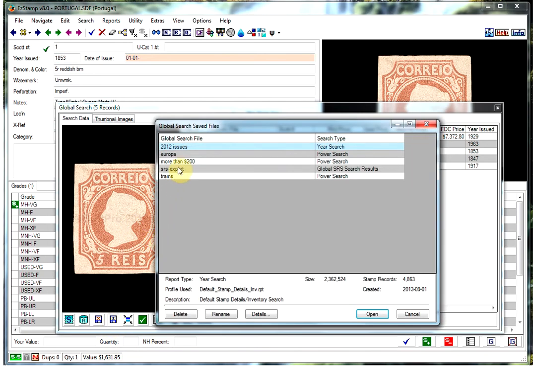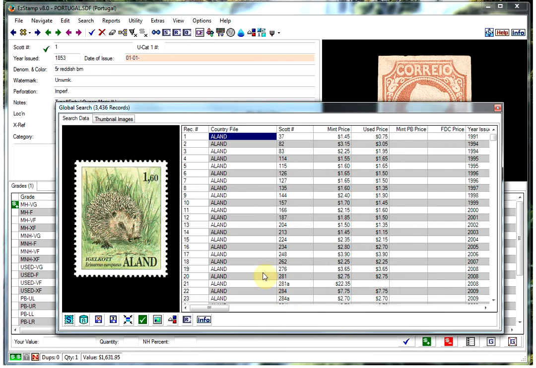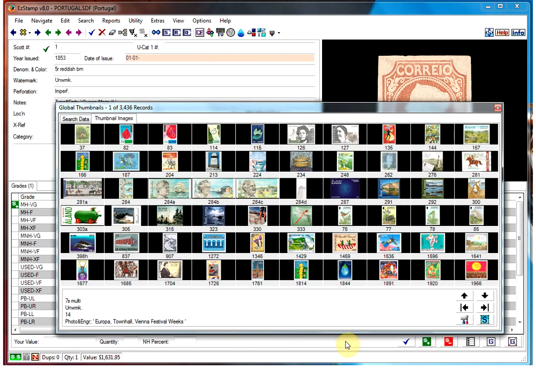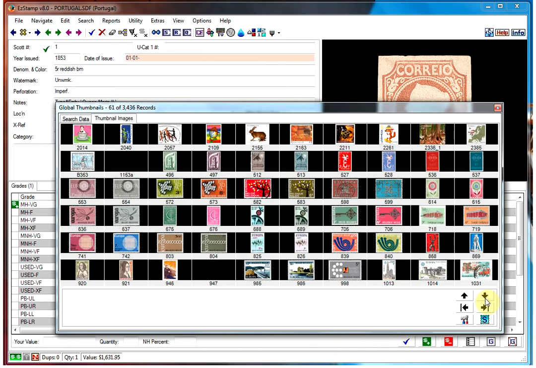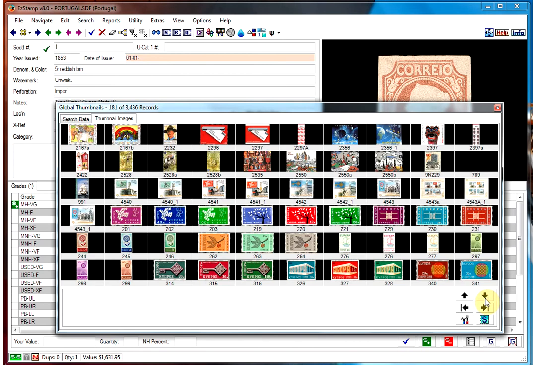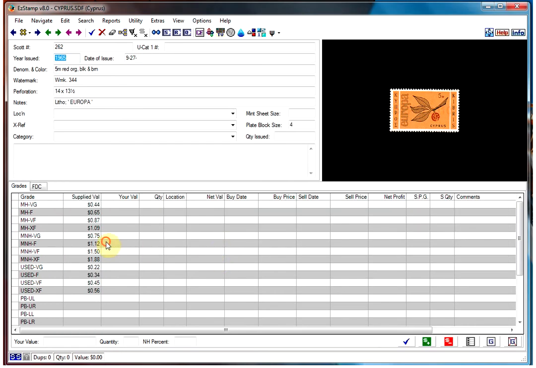Say for example, I did one here where I searched all the databases for the Europa stamps, and here they are. Now with any power search or any global search, you can view the data as a spreadsheet, or you can use it as a thumbnail. So here are all the Europa stamps that EzStamp has in it. Let's say you wanted to inventory this particular stamp. You just double click on it, it brings it up, and you inventory it.